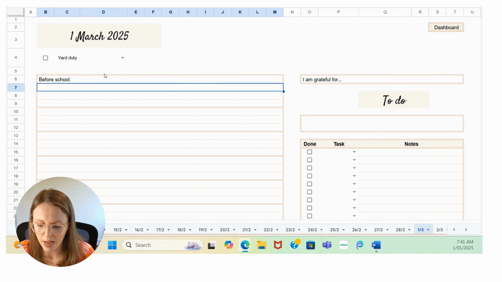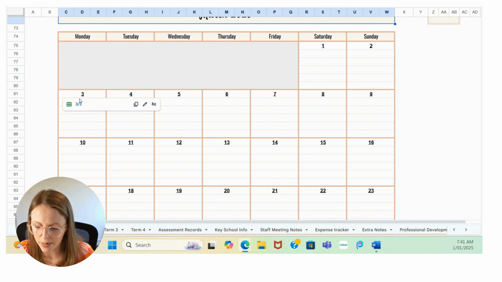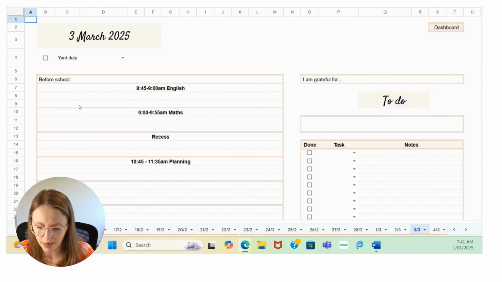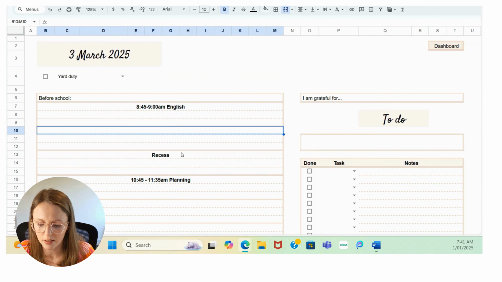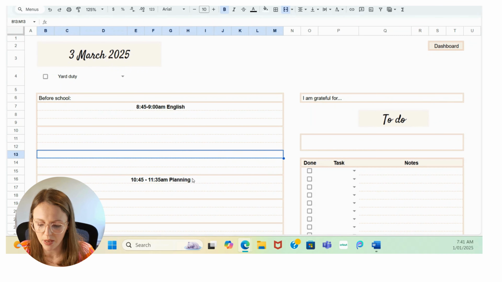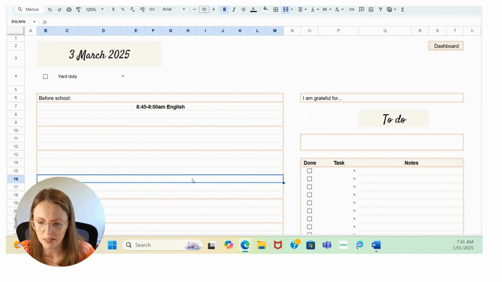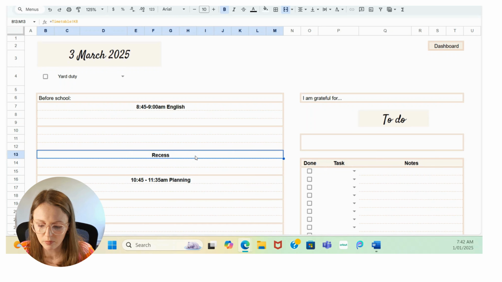When we're having a look at a Monday, and we've got our timetable in there, okay, let's say that on this particular day, if I want to say, actually, I've got a different activity this morning, I don't have maths, maybe we've got house cross country or something, and I don't have those subjects, I can just delete that, okay, and that will disappear. But once I've deleted that, you'll see that it's no longer linked.